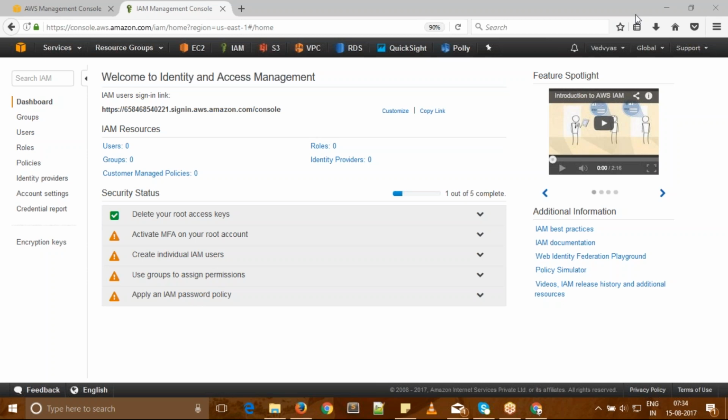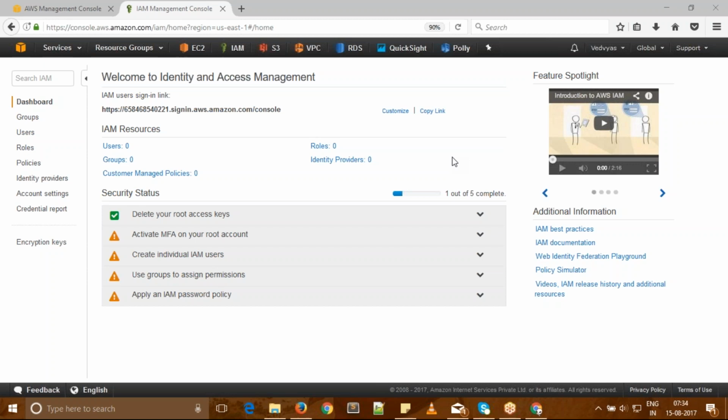Root user means the user who has created this account. There is a difference between the root user and admin user. Admin user can be any user whom we have given full administrator access, whereas root user is the sole privileged user of the account.